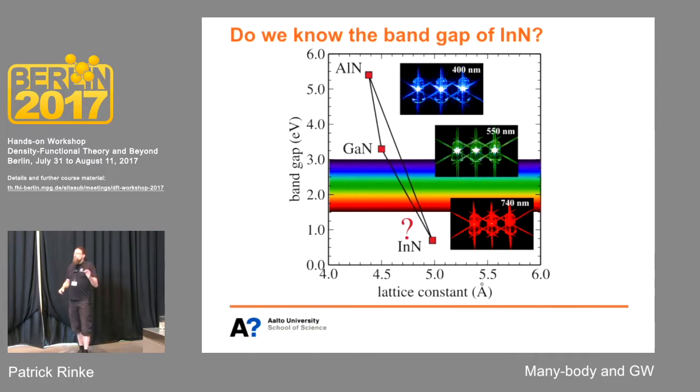Now this is true only if the band gap of indium nitride is actually down here. I put a question mark there because when these materials were developed in the early 2000s, the band gap was actually believed to be much, much larger, 2 electron volts, and then this concept wouldn't have worked, or not as well. So I'll address this problem as we go along.